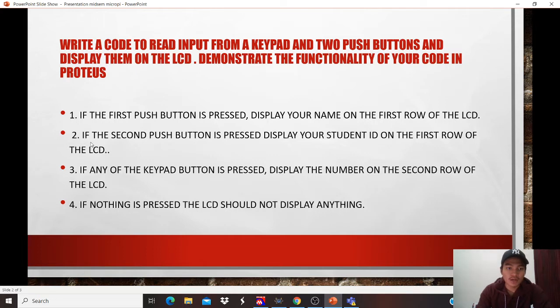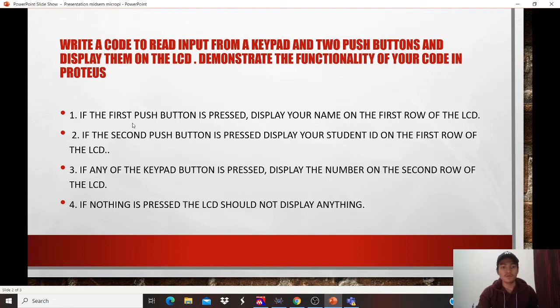Second, if the second push button is pressed, display your student ID on the first row of the LCD. Third, if any of the keypad buttons is pressed, display the number on the second row of the LCD. If nothing is pressed, the LCD should not display anything.